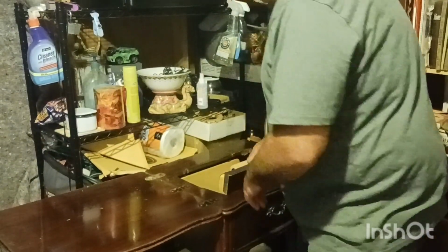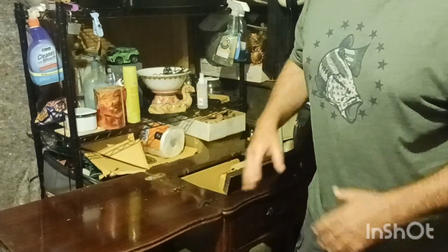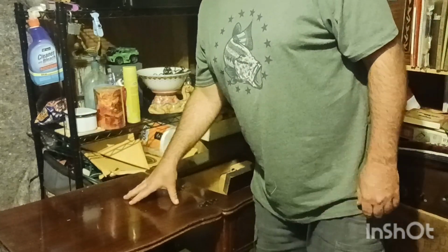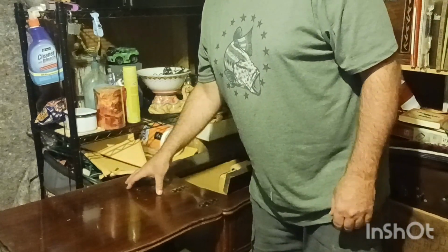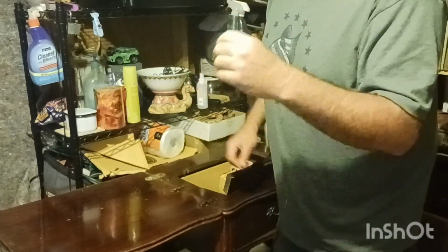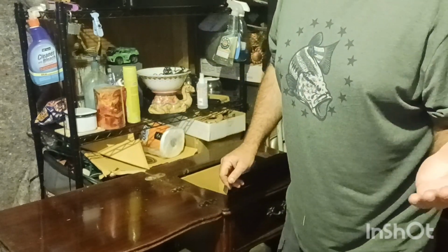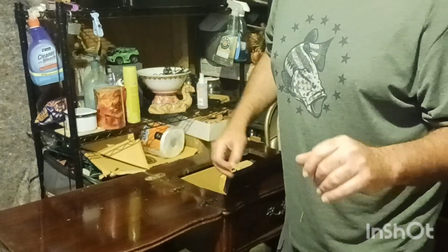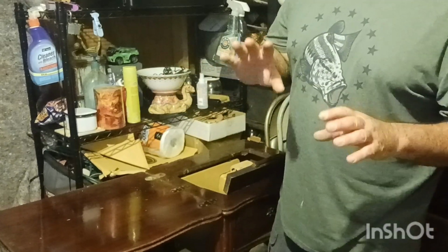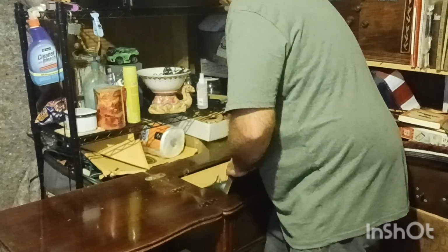But yeah, they just don't make things like they used to, guys. That's what I was going to say about the radio. They do not make things like the radio, the sewing machines. They don't want to make it no more, because when they built this, this stuff was built to last. When you bought a sewing machine or a radio, the customer knew that they were going to get something with their hard-earned money that would last them their entire life. There was no throwaways. It's crazy how things have changed. But I love the color of this one because it's kind of manly, you know what I mean? Let me get her up here.